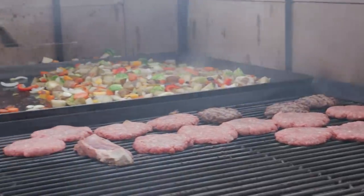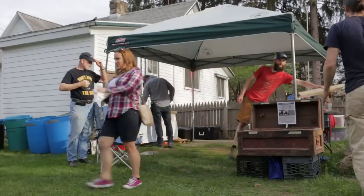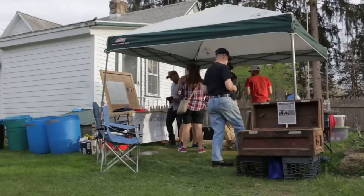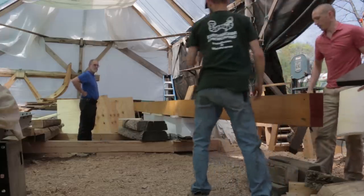We had our second open house that spring, and one of the best new friends that we had met that day came over to buy a t-shirt. T-shirt, what size would you like? Joe started working with us from that point on, and his engineering and machining experience has been a huge part of what we've accomplished since then.